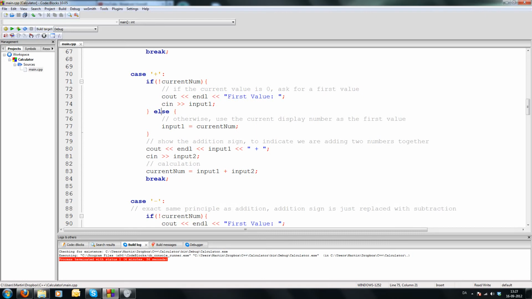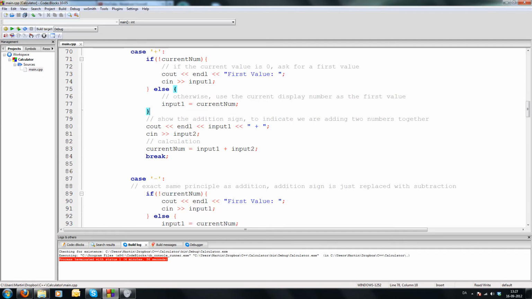We are now here and we have our first input. No matter what, here we're going to get an input 1. Then we're going to say input 1 plus, and then we need input 2. The user needs to give us that, and then the calculation is surprisingly easy. Input 1 plus input 2. Break.